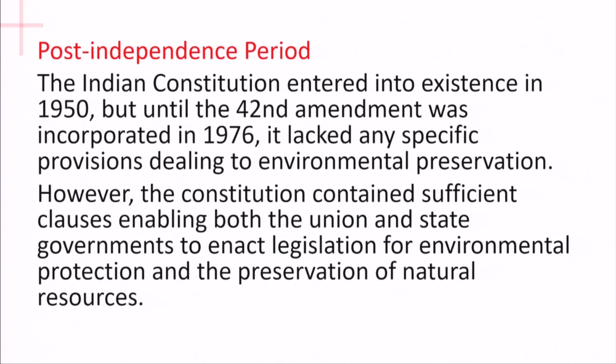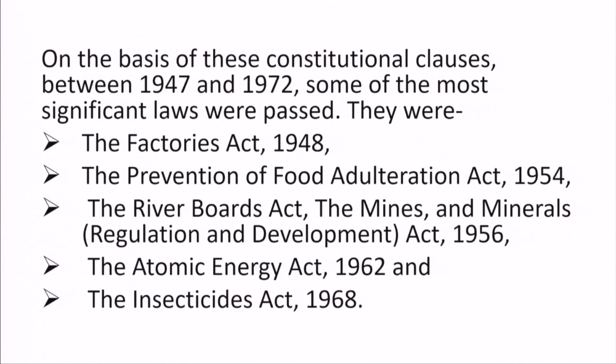Now coming to the post-independence era, that is after 1947. The Indian Constitution came into existence in 1950, but until the 42nd Amendment was incorporated in 1976, it lacked any specific provisions dealing with environmental preservation. However, the Constitution contained sufficient clauses enabling both the Union and the state governments to enact legislation for environmental protection and preservation of the natural resources.